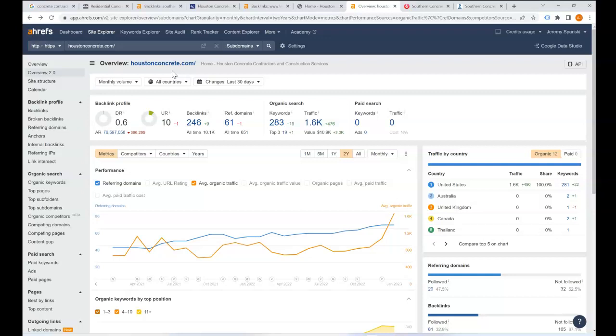And if they close business deals at around 50% of those 160 calls, which is common for local businesses from this type of traffic, Houston Concrete Construction is probably closing somewhere around 70 to 80 jobs per month just from their online presence alone. Not sure what your sales goals are, but I imagine 70 to 80 jobs per month would generate some pretty decent sales.